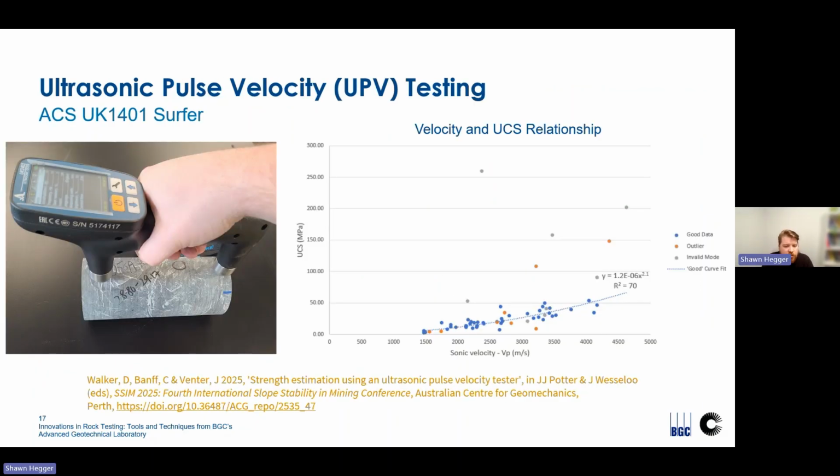Recently, we started conducting ultrasonic pulse velocity testing on all of our UCS and triaxial samples that come through the lab. We completed a testing program for AngloGold Ashanti a couple summers ago, and they requested that we take UPV measurements on all of their samples before testing, and they actually lent us their device to do so. The results shown here are from the study, which they recently published at the Slope Stability and Mining Conference, which shows a UPV tester can accurately identify strength class. So based on these results, we purchased one of these devices, and we've been using it to build a database of UPV measurements to assess its efficacy for strength and modulus estimation, similar to the Lieb study that we did.